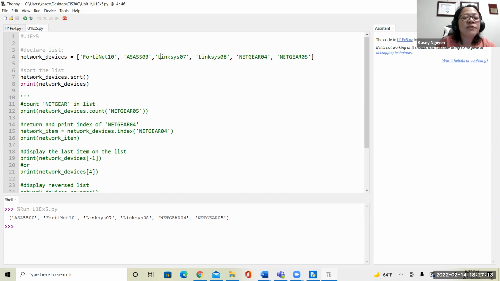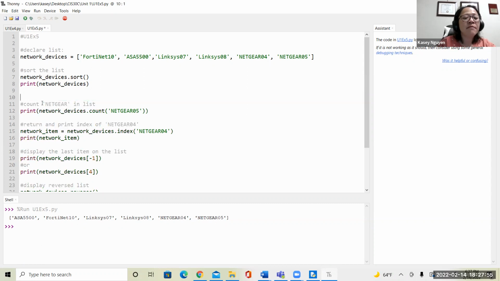Then what I wanted to do was, let's say that you have the same devices like Android, right? You can count up the number of the same type of devices or the same name. Okay. So what I wanted to do was, let's say that I wanted to find Netgear 05, right? Because sometimes the same name can cause conflict on the network if we accidentally name it the same name, right? So we wanted to identify what that is. And so you can use count to be able to find how many times that string comes up.